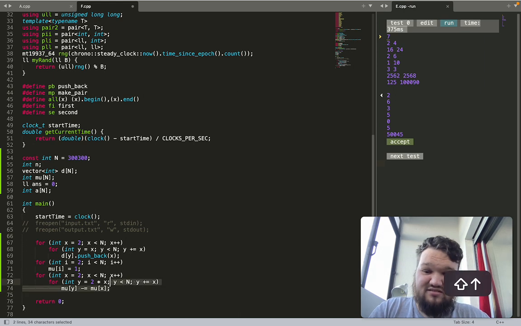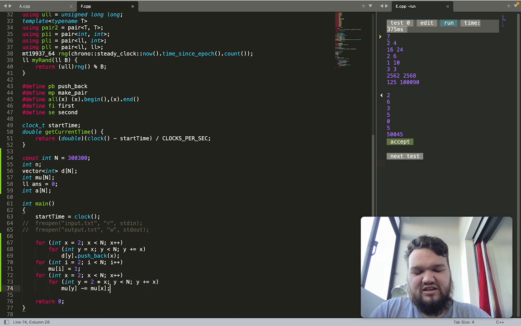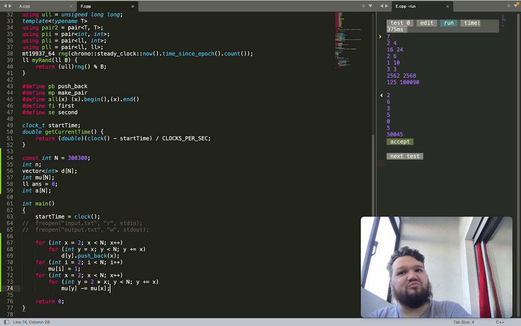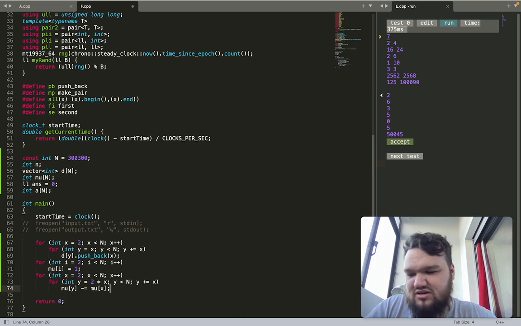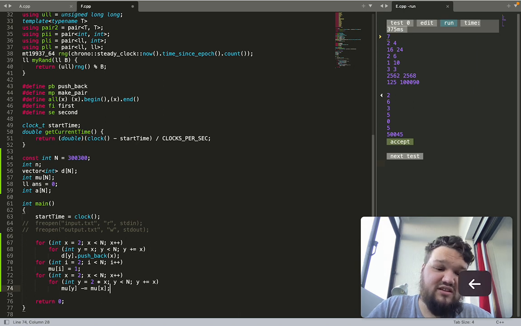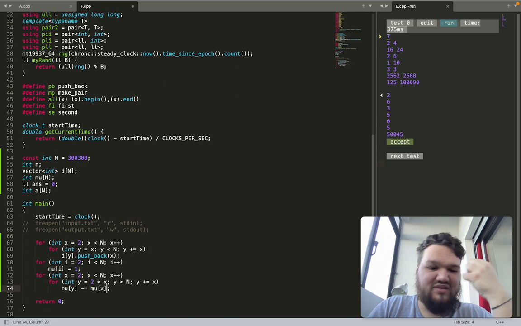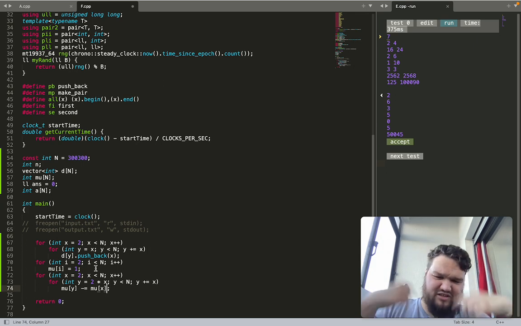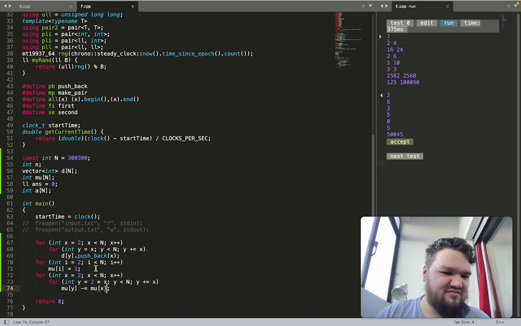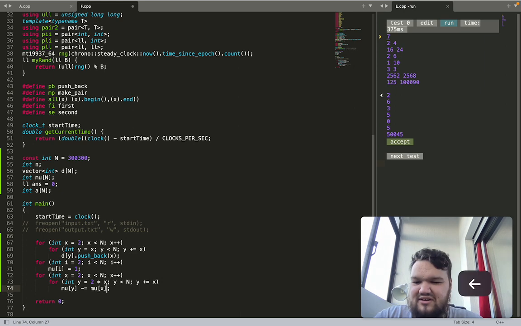A nice fact is that all the values of the Möbius function are either 0 or plus minus 1, and it is 0 exactly for numbers that are divisible by some square of a prime, and for all others it is minus 1 to the power of the number of different prime divisors. But here we multiplied by minus 1, and I didn't calculate 1 because I don't need it.